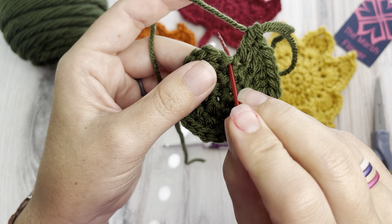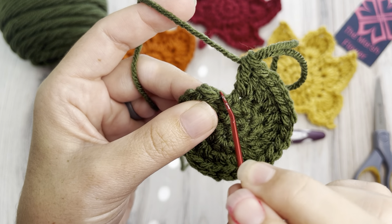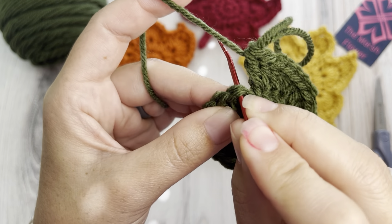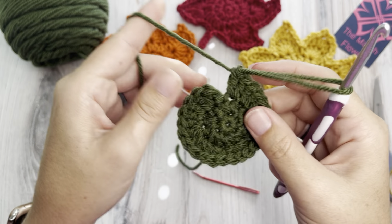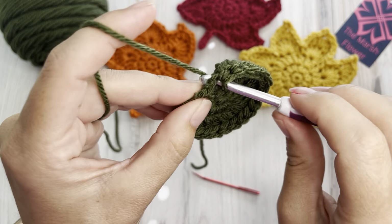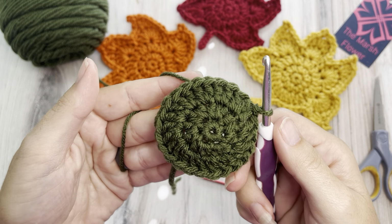And again, this is your slip stitch from your join, okay? Then your chain 1. So you're going to join up here in the top of this double crochet. All right. Okay, so you've got this nice pretty round circle.